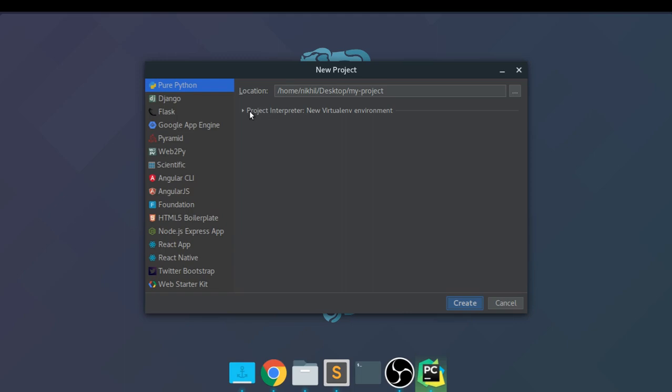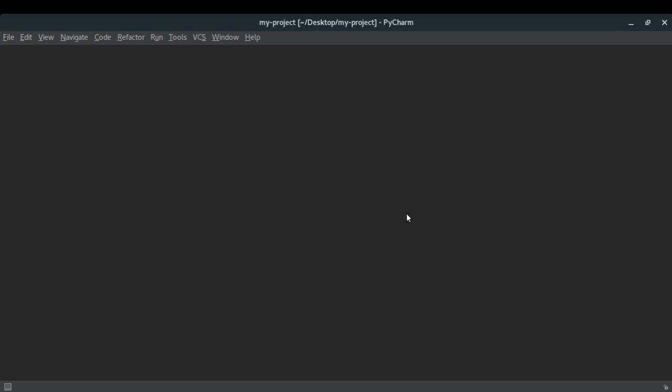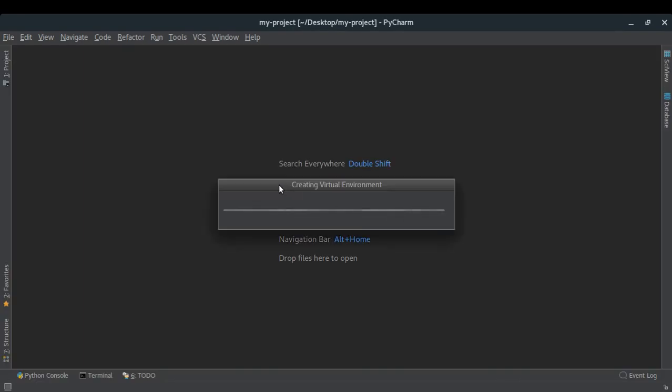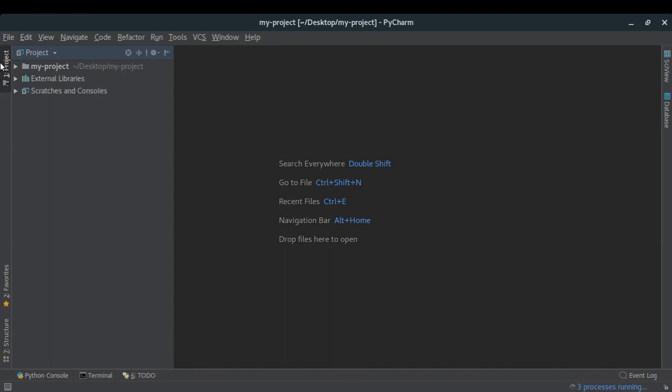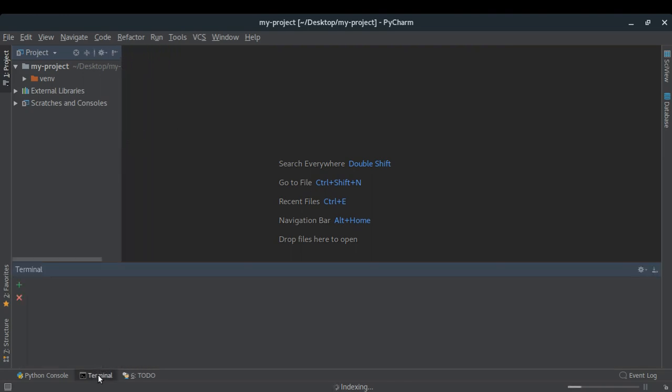It is also going to create a new virtual environment for me, right? So let's wait for it to get created. Okay, so right now it is creating my virtual environment. The virtual environment will be created in the root of my package. So this is my project in which there is the virtual environment, as we can see, right? It is as simple as that. And now let us see what we have to do next.